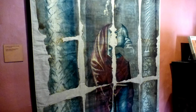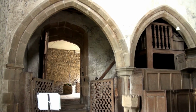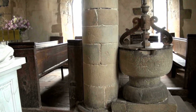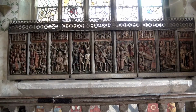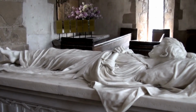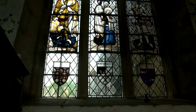The chapel is dedicated to St Nicholas and is the parish church of Nether Haddon. Originating in the 14th century, it has been added on to over the years. One of the roof beams has an inscription GM 1624, which suggests the roof was replaced in that year by Sir George Manners. The marble effigy is of Lord Haddon, the son of the 8th Duke. As the eldest son, he would have inherited the hall, but died at the age of 9 in 1894. His grief-stricken mother sculpted the effigy of her son.